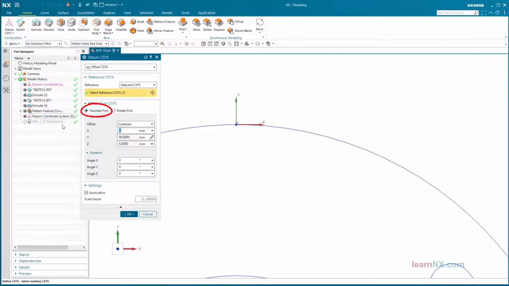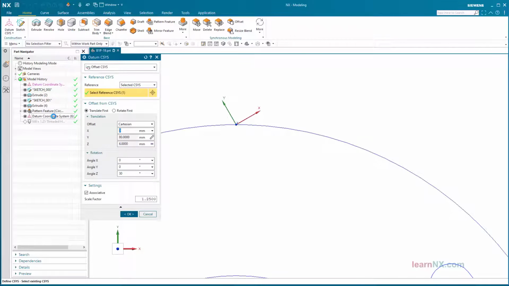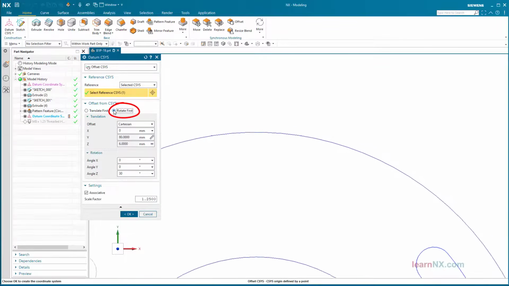The option Translate First can be used to change the hole angle to the mantle surface. And the Rotate First option can be used to change the position.